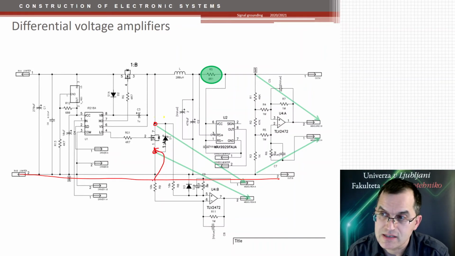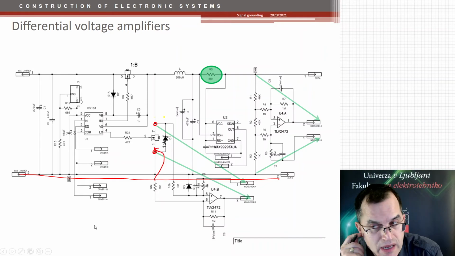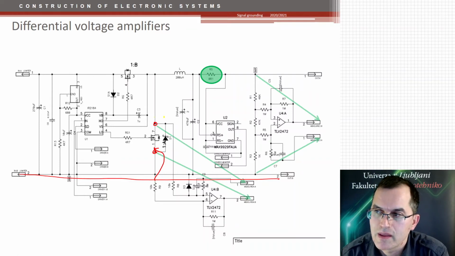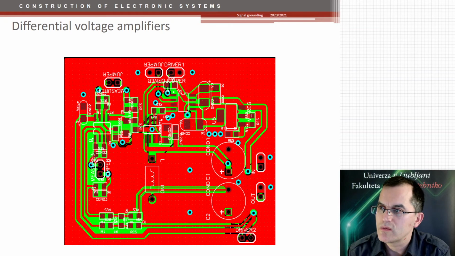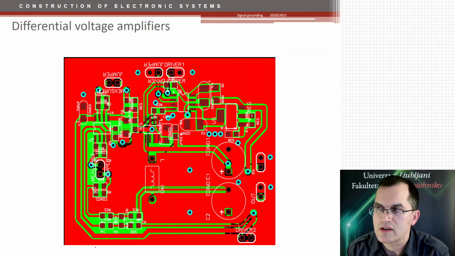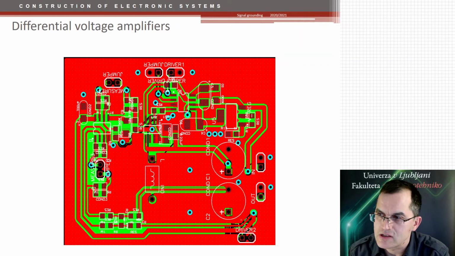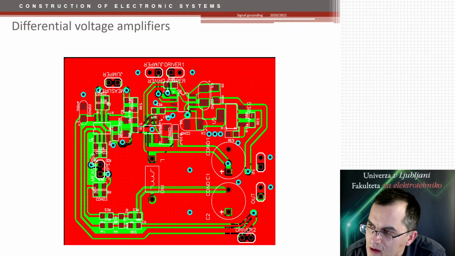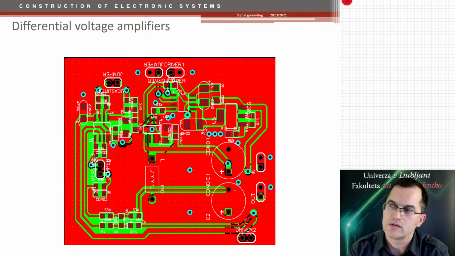But since it is connected to ground, it's very appealing that you ground it somewhere and you forget about it. And that was wrong. So what we had to do, we had to connect these input resistors directly to the point where we wanted to measure. There are several differential amplifiers here. One, for example, is measuring the ground there. So we had to connect it directly to this point when we wanted to measure ground.